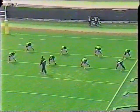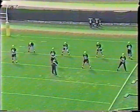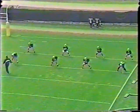Okay, now I'm walking around checking. What am I checking? I want to see if the weight's on the inside half of their feet. I want to see if their off arm, their forearm, is against the outside of their thigh. I want to see if their eyes are up and their back is flat. So we give them a little quick hands, okay? Once again, this film is cut off here.